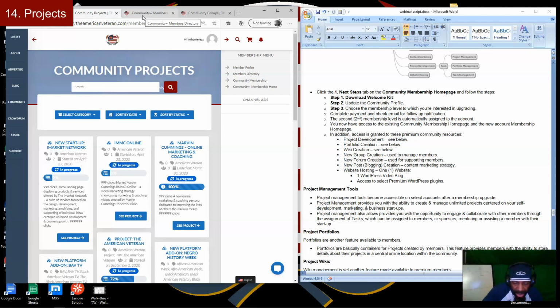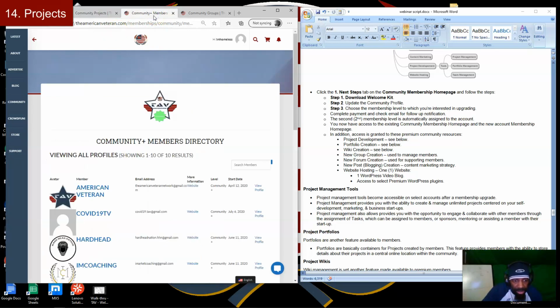The wiki article is basically for you to do, it's a place where you can go to expand on your project, you know, little details that you may not be able to fit inside of a pitch or inside of the crowdfund or inside of the project. You can just add into a wiki article.